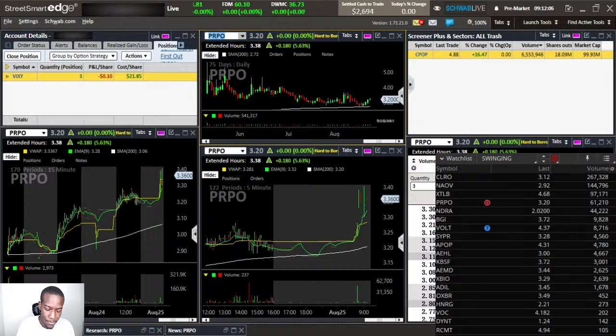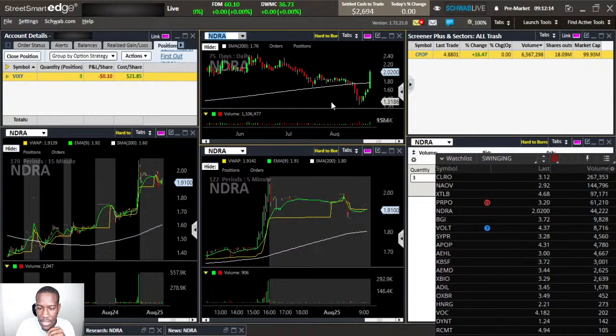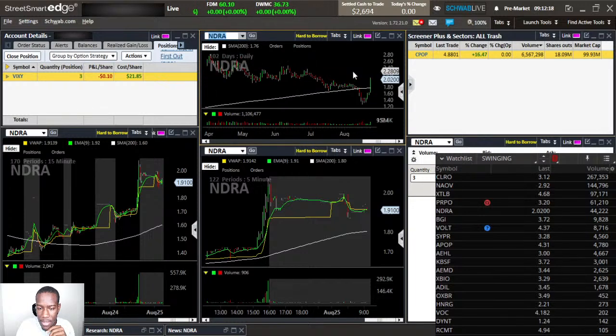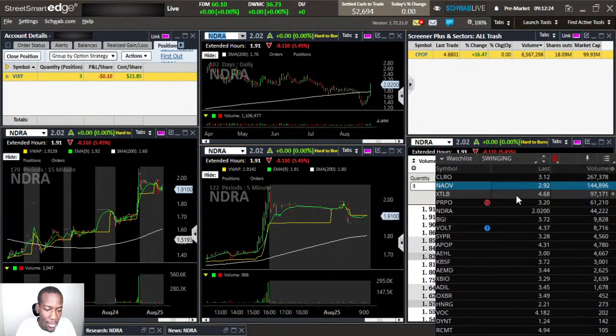NDRA just broke over the 200 on the daily chart, so definitely would like to see where it's going to hold up. It's only $2. These price ranges are from 10 cents to $5.